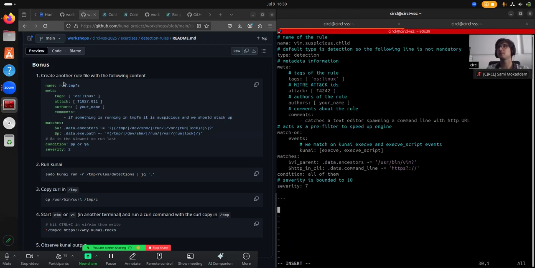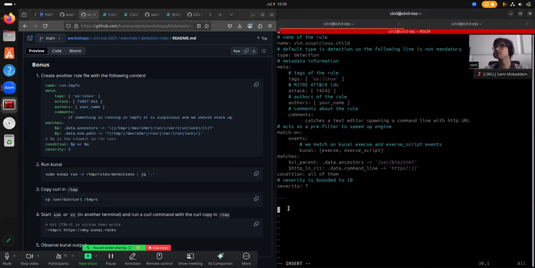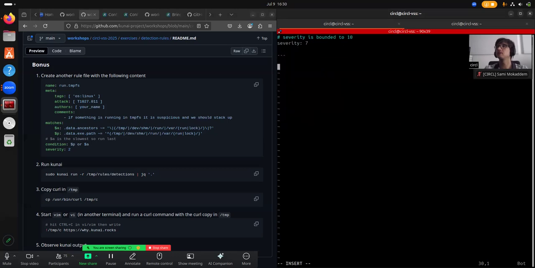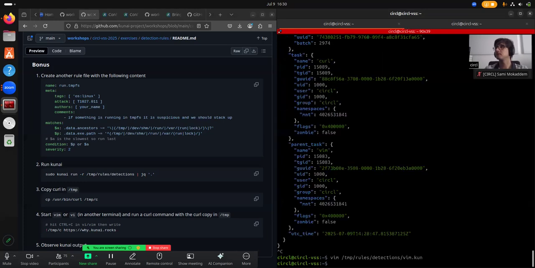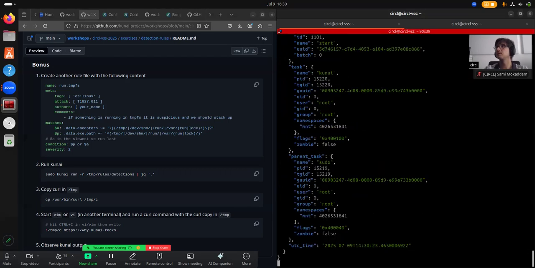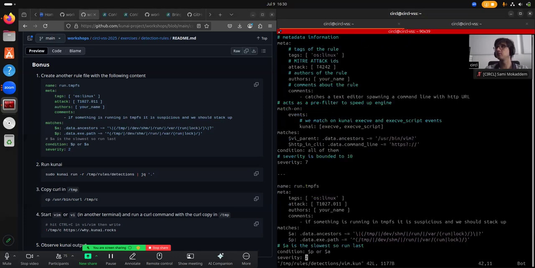If you haven't noticed, the separator between YAML documents is the three dashes. So you can either do this. It should work like this. Yes, the format is valid. Or you can put this in a separate file. It works as well. So I remove it.